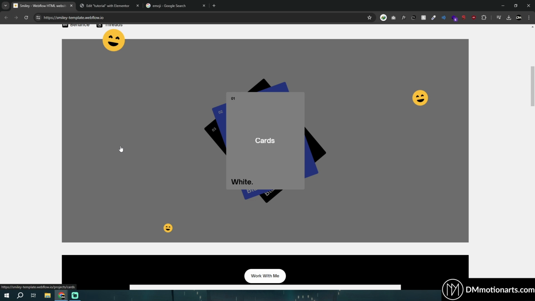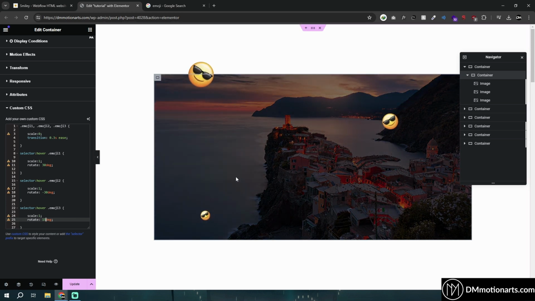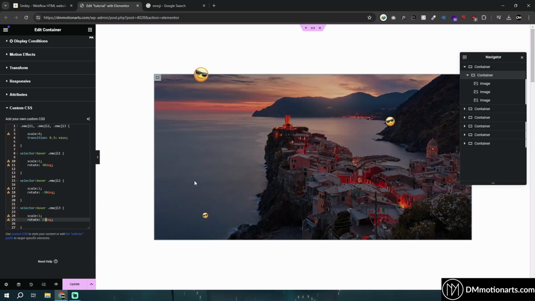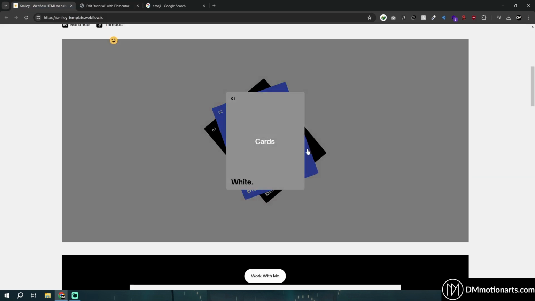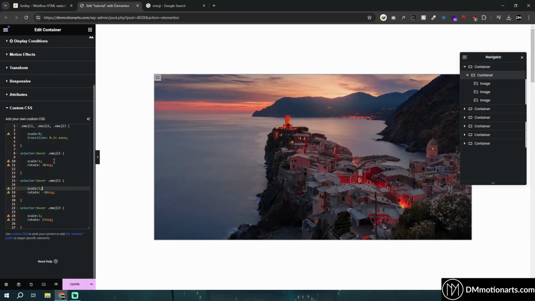I just realized that it does not pop up together. It pops one after another. For that, we simply need to use transition delay. And again, we can change the rotate value to look something like this, but I'm just going to keep it like this for the time being. We will need to do transition delay, and every one of these has a different transition delay.